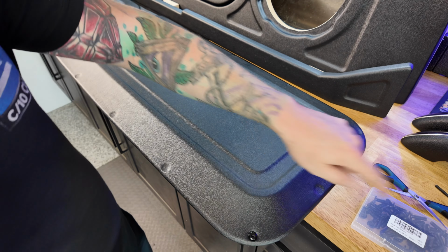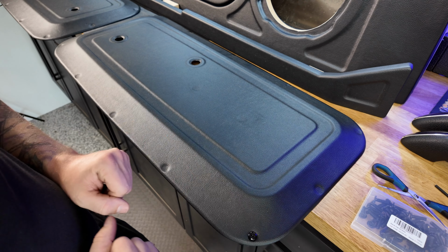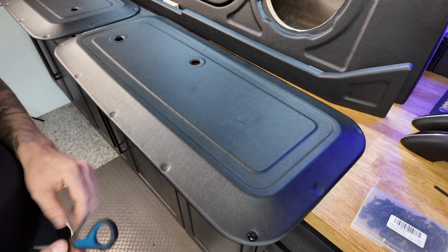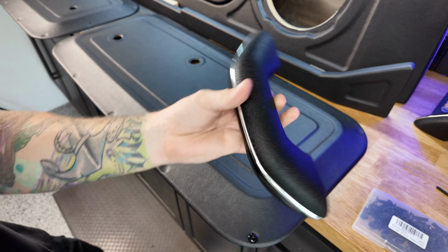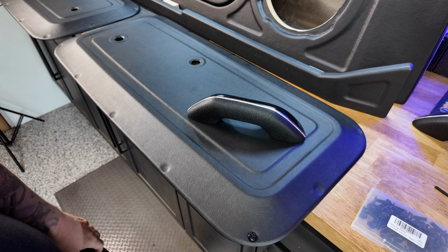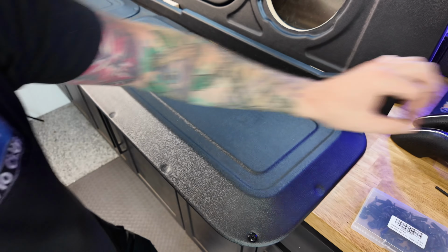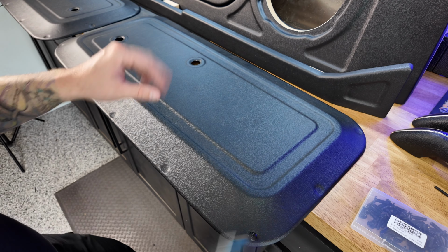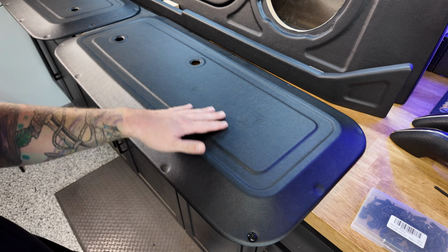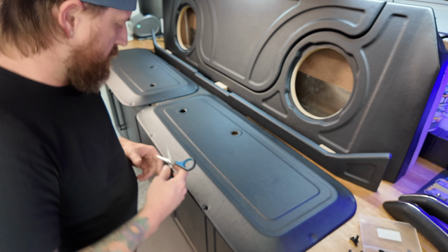I'm actually going to go ahead and poke all the holes and stick the hardware through it. That way when I put the door panel up there, it'll be good. So a lot more poking to do, poking and prodding, and we'll get this door panel on there. Then we get to install these little pulls. I got these from LMC and they match perfect with the wrap that he put on there. So this is going to look really good like that. Interior, keeping it simple, some small add-ons, but I think it's going to look awesome when it's done. Never wrapped these before, so hopefully it goes smooth, but it should clean it up. The old poke and twist. Gets them every time.